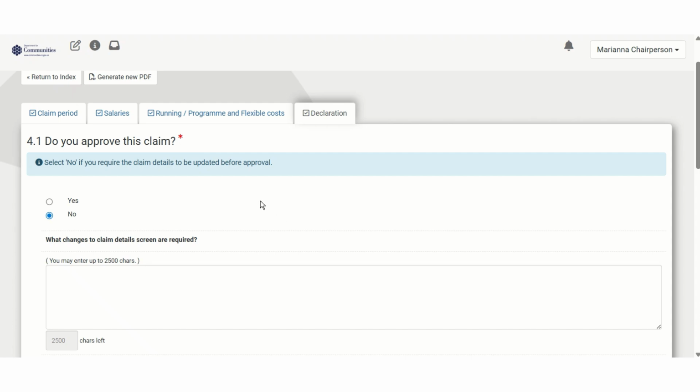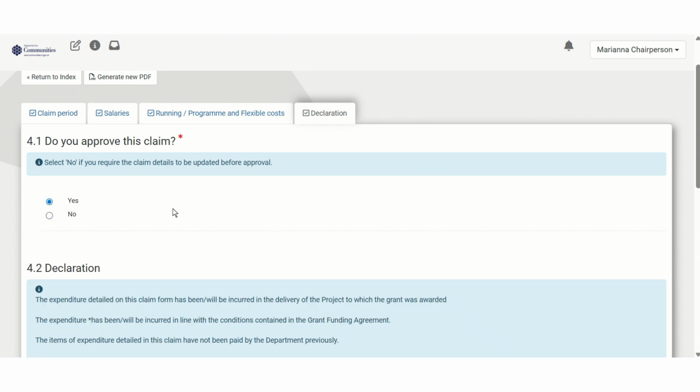If I choose to send the claim form back to the main contact, then it will follow the same process again, where they can make the changes requested and resubmit to the chairperson for approval.